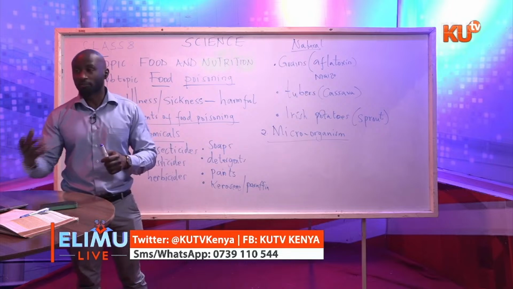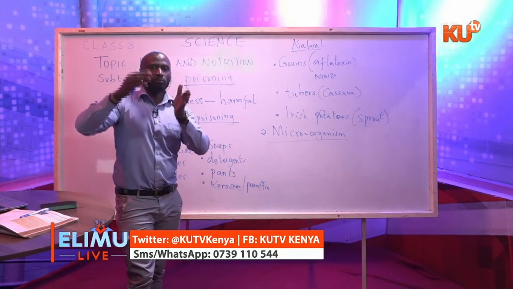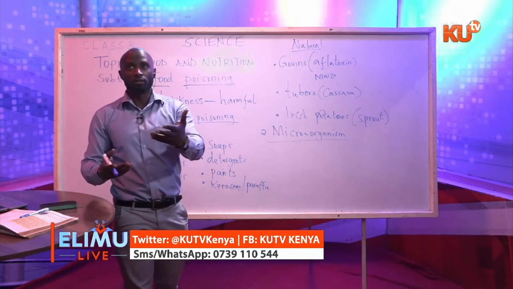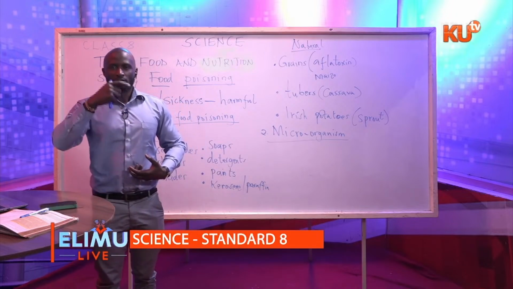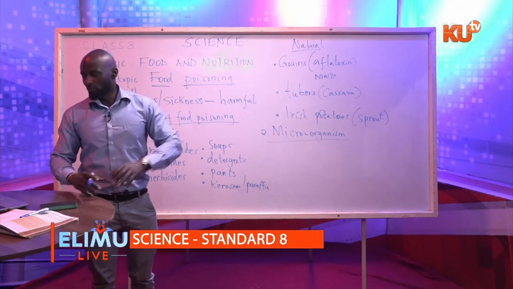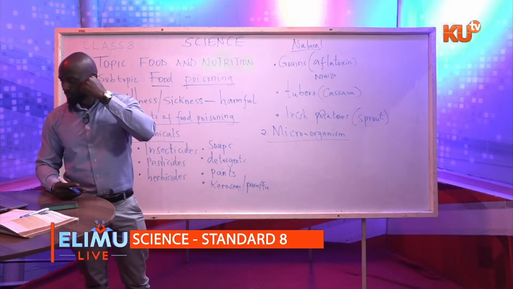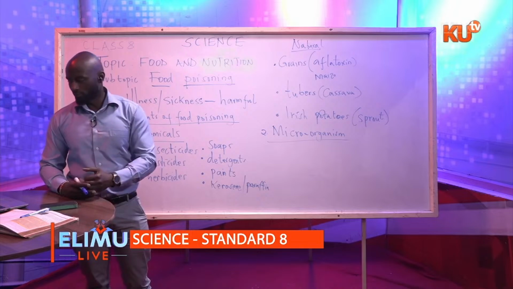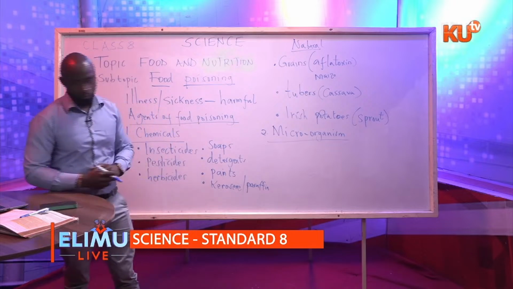Basically, we talk of such as bacteria that get into the alimentary canal. When we talk about alimentary canal, your brain goes back to grade 5. We talked of the beginning of human body systems, and the alimentary canal, the tract all the way from the mouth to the anus. So if that is infested with microorganisms like bacteria, then definitely you'll have cases of having consumed poisonous food that will lead to food poisoning.